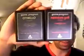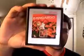Othello, one of the few text games for the labeled games for the 2600 that are going to be in capital letters, as opposed to what you most of the time will see lowercase lettering. And the same goes for ERN labels. Other games in this lot included Video Chess, Berserk, an earlier version of Kangaroo from my collection. I have an 87 copyrighted version. This is an 83 label, so a label variation for the collection.